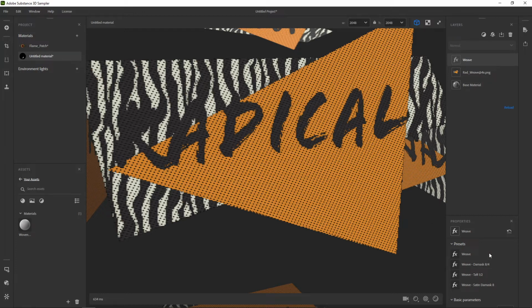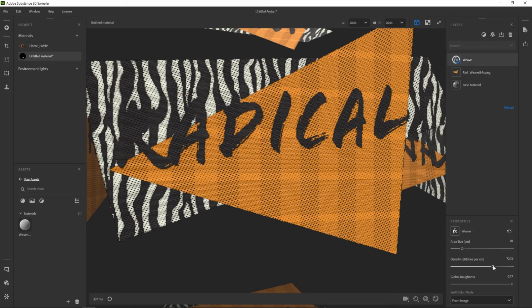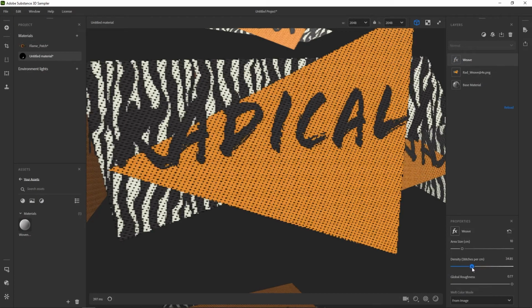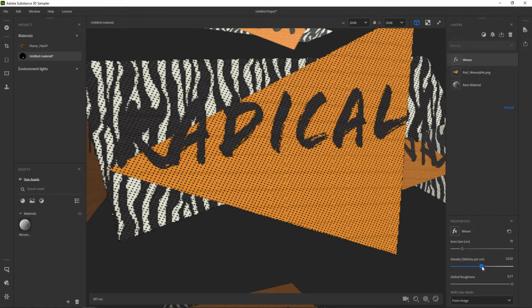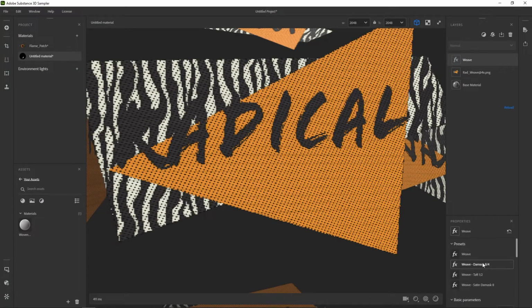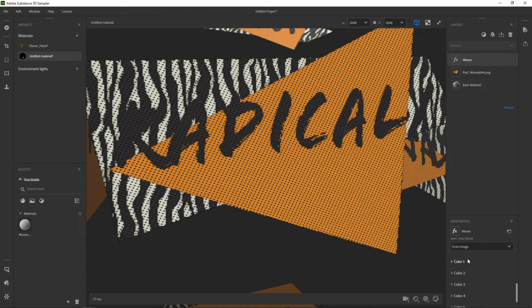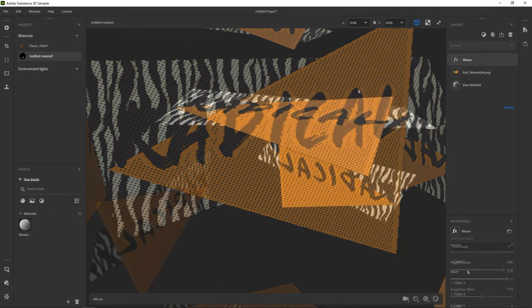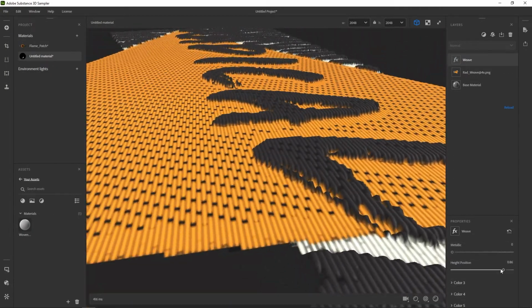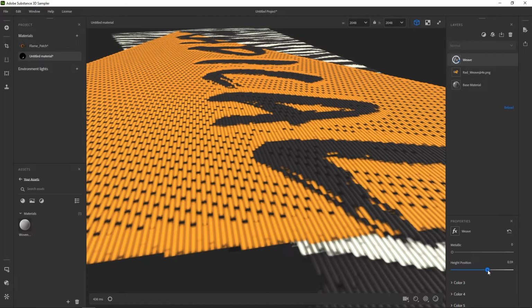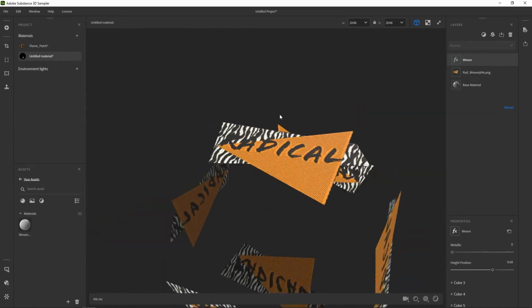Weave has a few key parameters. Most important are the area size and the density of stitches. The area size represents the physical length of your artboard in Illustrator. Density is how many stitches you'll get per centimeter. Together, they determine the scale of the stitches. For each color, there are a number of settings to adjust, like border size that stretches stitches on the edges, or height position to have thicker weaves. Once you're ready tweaking the weave, we can move to our second part.